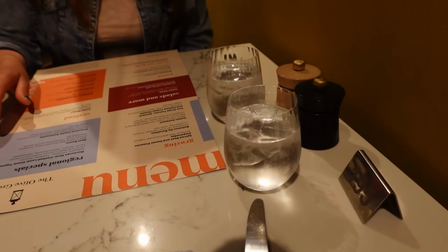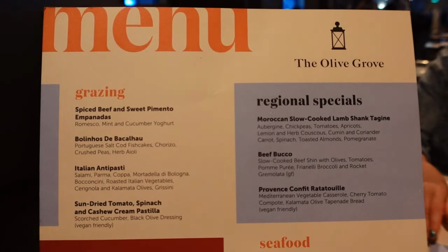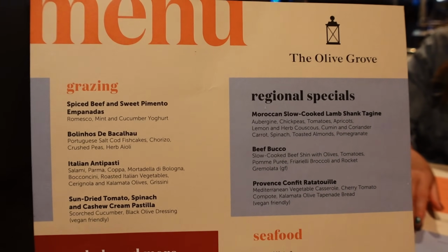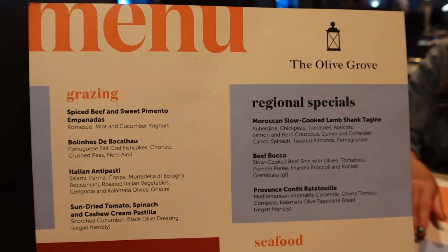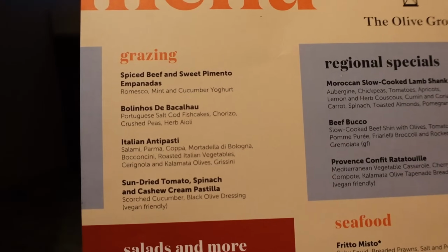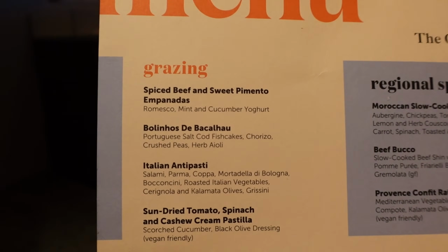So as always in the restaurants on board the ship, you get free water, and I will just run you through the menu quickly. Now this is menu B. There are 2 menus, and because we are on the Arvia for 2 weeks, the first week was menu A and the second week was menu B, this one. Unlike main dining room, it doesn't really come up as starters and mains. So it comes up with grazing.